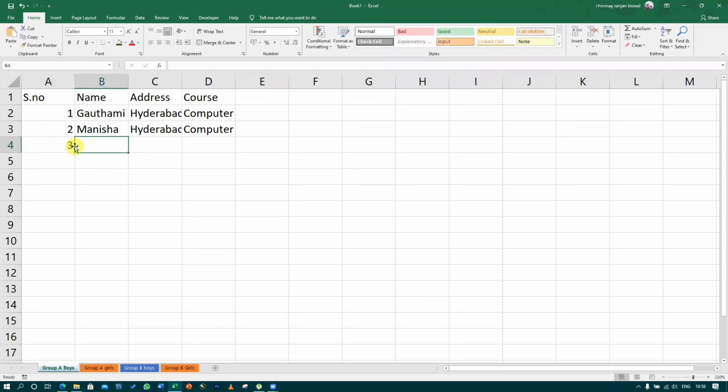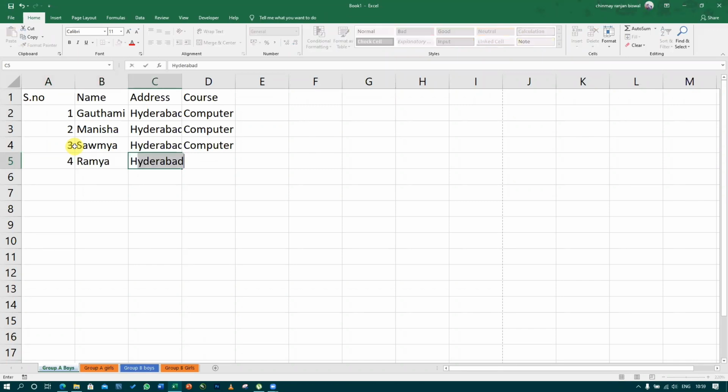ठीक है? तो आप जब भी यहाँ पे कोई करोगे ना, सौम्या हैदराबाद करोगे, and if you press enter, it will just directly take you to the very first column so that you can start to enter your data again. समझ में आया? हाँ सर. ठीक है, लेकिन अगर आप एरो का यूज करते हो, it will not take you to the Hyderabad and then computer, so it will just take you to the very next रो. समझ में आया ना? हाँ सर. Yes, sir. चलो यहाँ तक क्लियर हो गया फंडा?